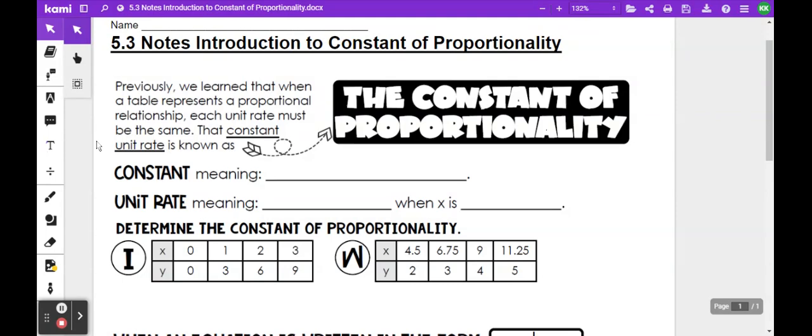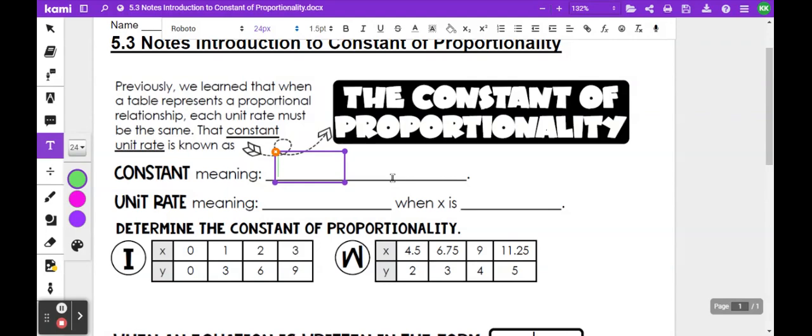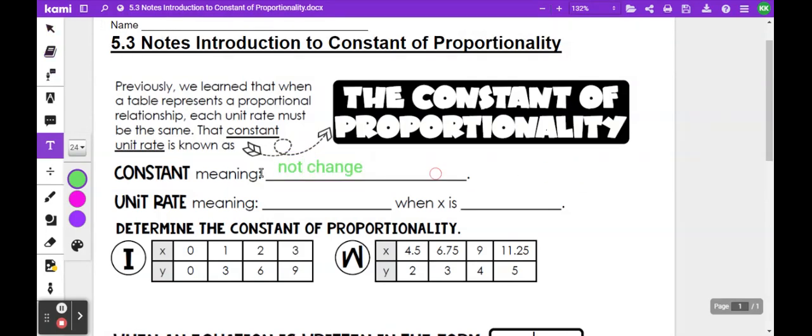Got my fingers crossed. So constant of proportionality is actually the same thing as a unit rate. And it's all about proportional relationships, which means that they are equivalent ratios. So constant, as you know, means that it doesn't change. So now we know two things that we have to talk about: constants. The constant's just a number, and constant of proportionality means it's that number that's the ratio of the proportional relationship.